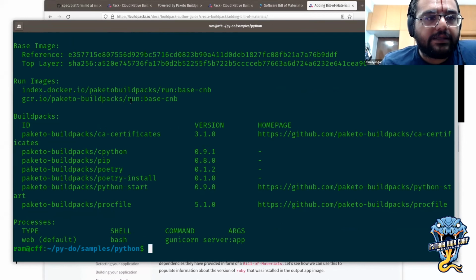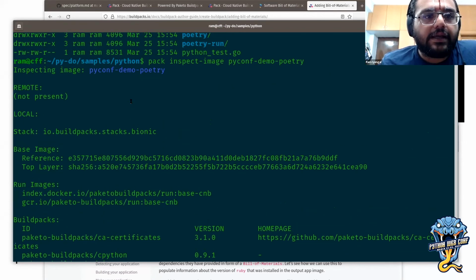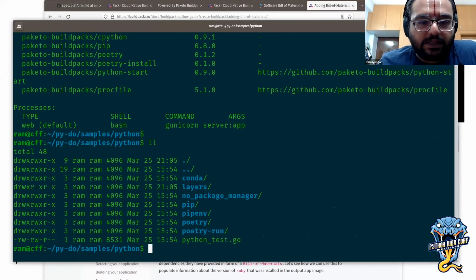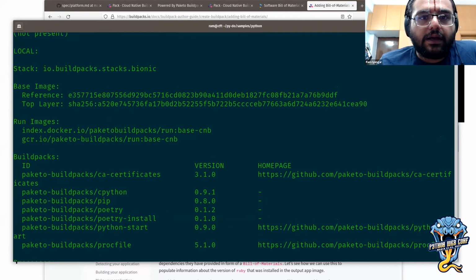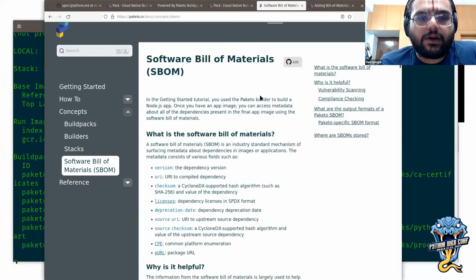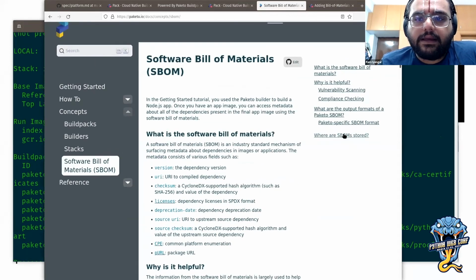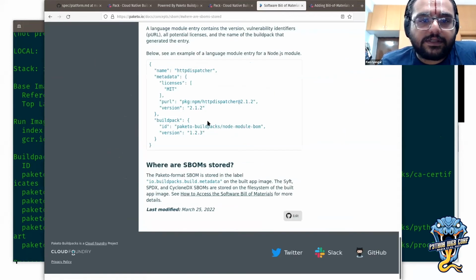All of the dependencies are typically listed in the SBOM itself. And once it downloads, I'll be able to show it to you. But that SBOM information is baked into Paketo by default, and it's also part of the spec, obviously. So I really like this feature as well.